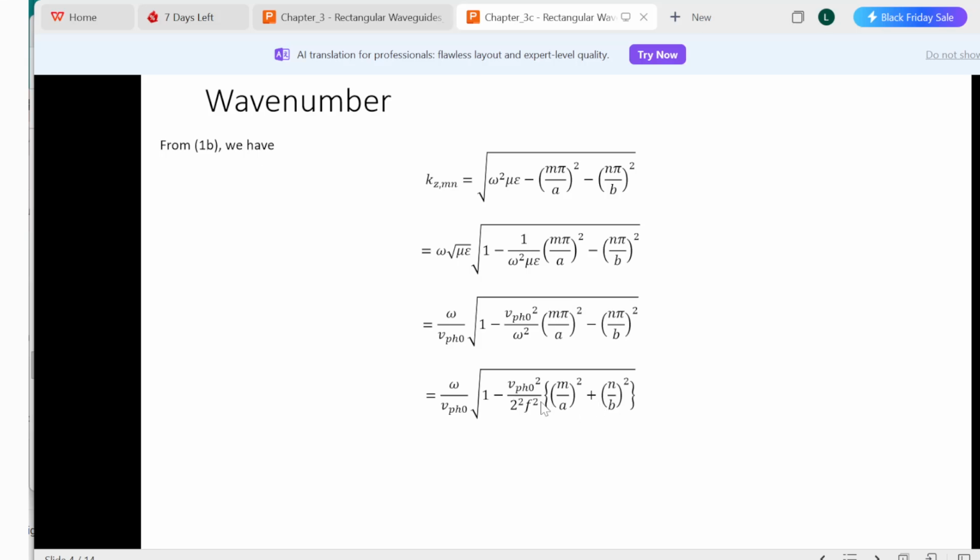And as a result, we got this formula, and we know that Vpx divided by 2 times square root of kx squared plus ky squared is actually the cutoff frequency. Okay, so we just need to do one more step. Then here we go. The wave number in the direction of propagation is actually the free space wave number times the square root of 1 minus this. So it all depends on the cutoff frequency. If the cutoff frequency is high, then the wave number will be small. If the cutoff frequency is small, then the wave number will be large.